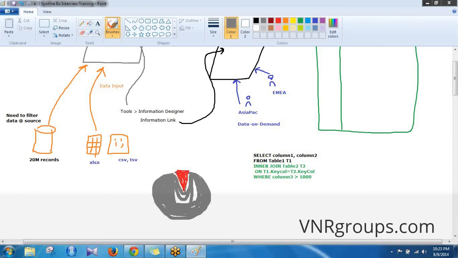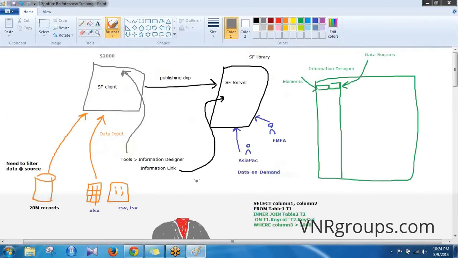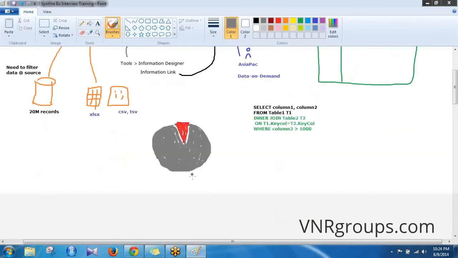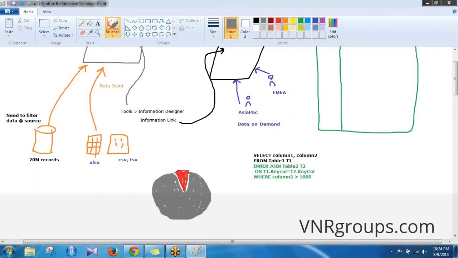Even when I joined, before I joined, I got this Spotfire desktop alone. I got to see the server only after I started working on it. Initially we were looking at just the client, saving the DXP and sending the DXP across to the client, and the client then looked at the data or replaced the data. We didn't have access to the server, because most companies don't buy a license for it unless they absolutely need it from the collaboration point of view. So you're not missing out much on that.